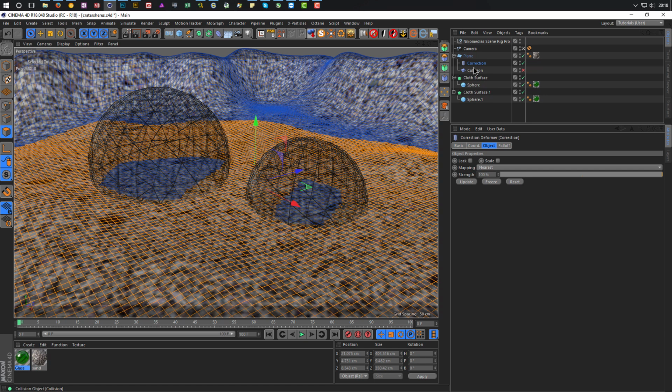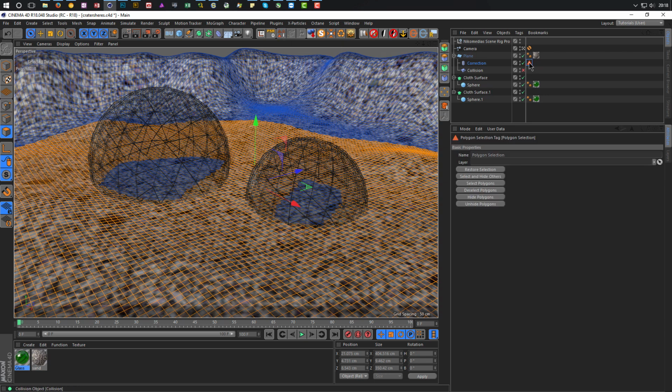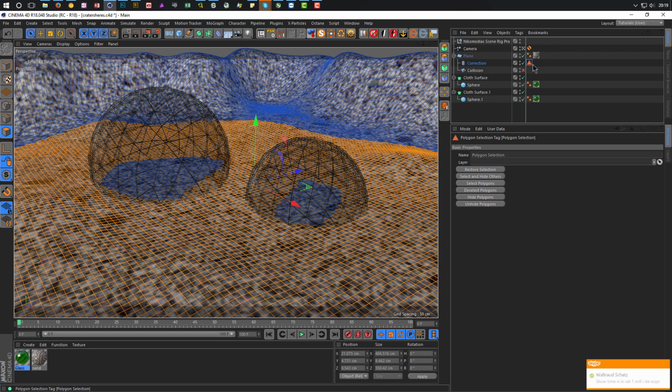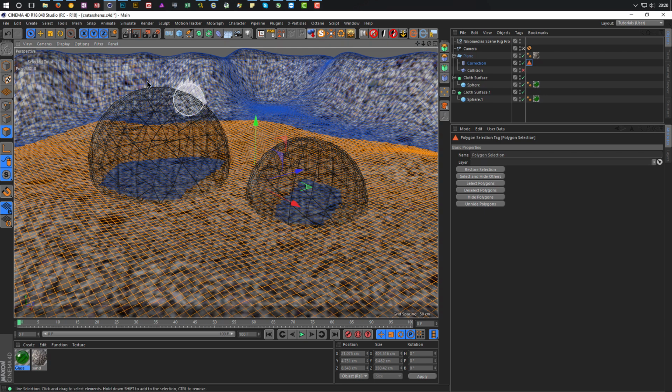And now with the correction, we can take set selection, and we have a selection tag here. If I don't have it in the toolbar, go to selection and set selection here. Okay, and now we save. Yes, I save it. And now let's make some stones.